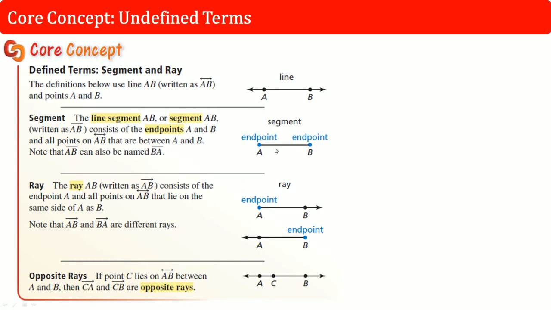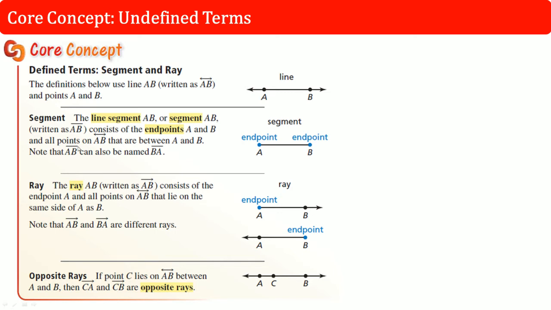There are certain things that we also have to know. First, a line is made up of segments, so you could write what a segment is. A segment stops, so it doesn't have an arrowhead. If you look at the line, it goes on forever to the left and it goes on forever to the right. If you take out the arrowhead, it becomes a segment, but it's written the same way. You could write this as segment AB, or you could write it as AB with the line on top without the arrowhead.